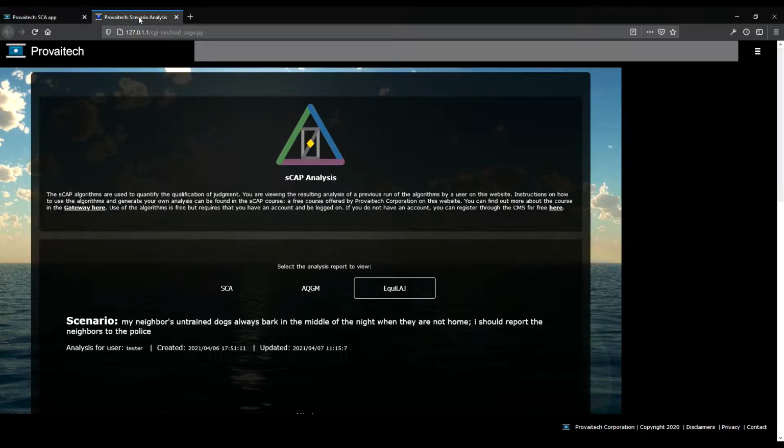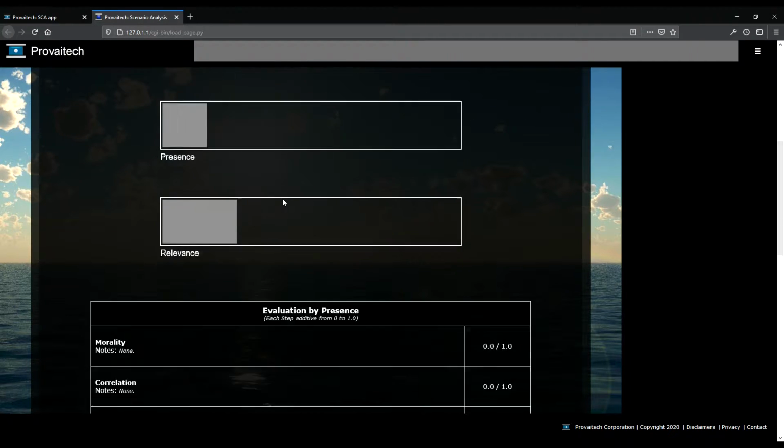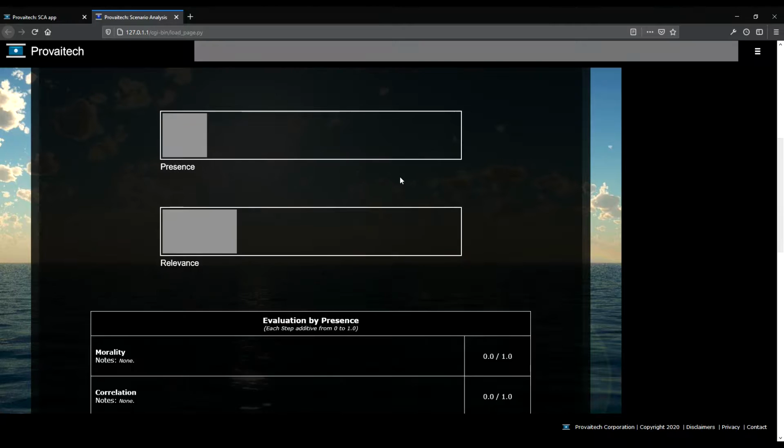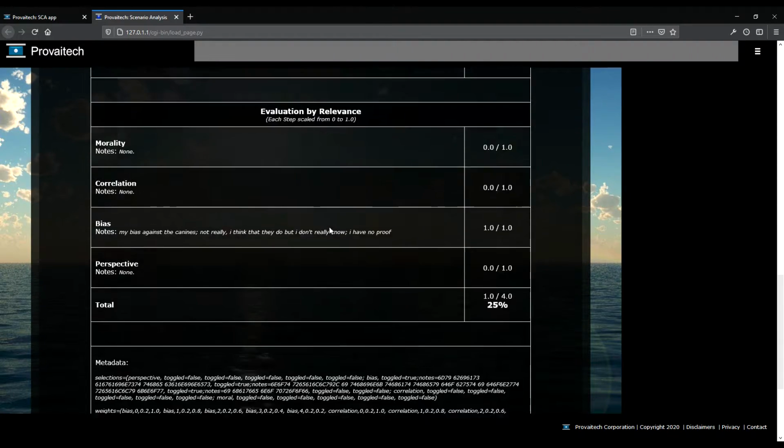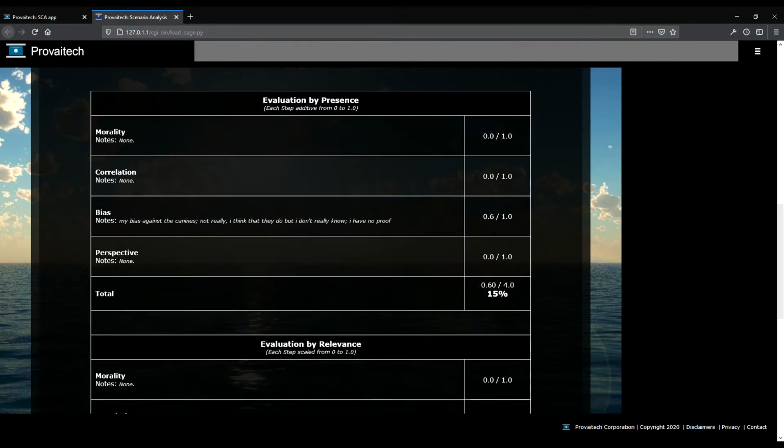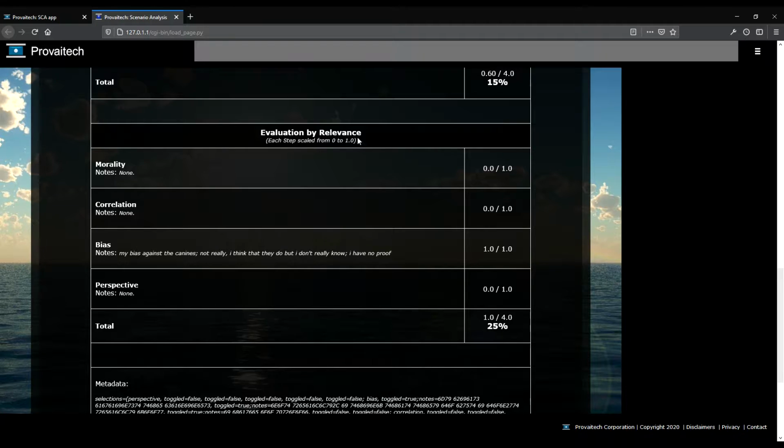So when you run a report, I do have them up here, you look at the results from when we submitted them to Ellie. So this is what you would look at. This is Ellie using all the data that she has available to process our algorithms and return the results. So that's what it looked like when we processed it for the sCA. The presence really looked at how many of the 5 questions, and then by relevance, which specific question was referenced, that you filled out for. It does make a difference depending on how you weighted them.